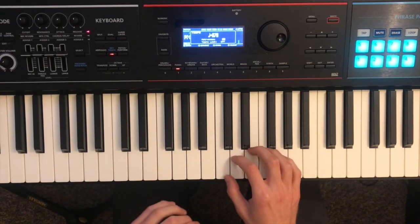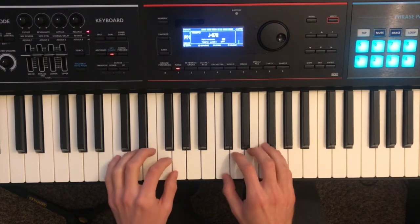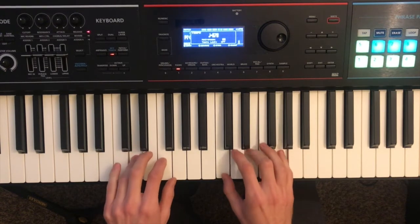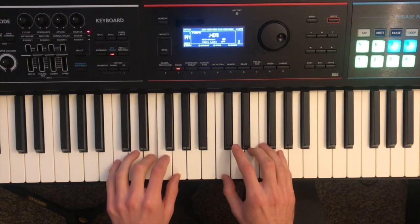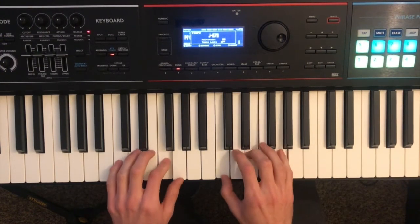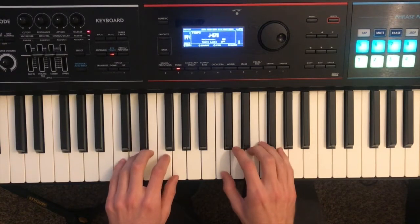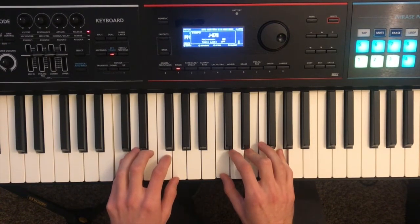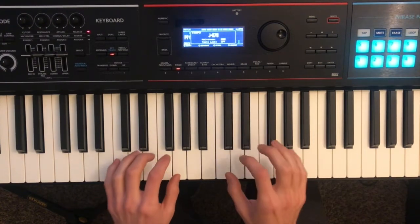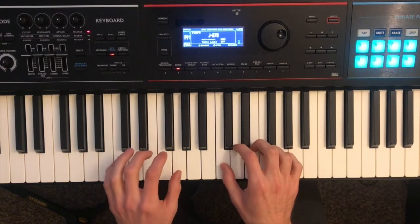That'll be your first exercise. Now these exercises can be switched between right and left hand, so then you'll do the same thing in your right hand. So that is your first exercise. We're bouncing our left hand, and our right hand is just doing steady half notes. Quarter notes in our left hand, half notes in our right hand.